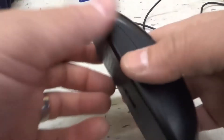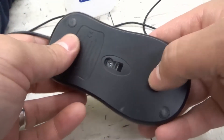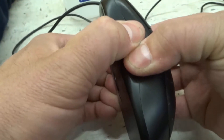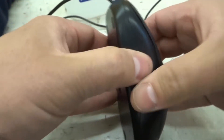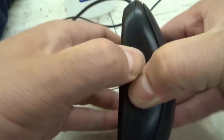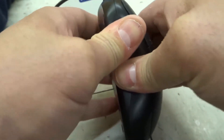And if that doesn't work, you can actually take the mouse apart. You might have to remove a screw to do this, or you might just have to push it apart. In this case with this mouse, you just have to press it apart. So I'm going to try to pry it apart right now by pushing on the sides — there's no screw and I can feel it. We're almost there. You might have to pry it apart to get it open.